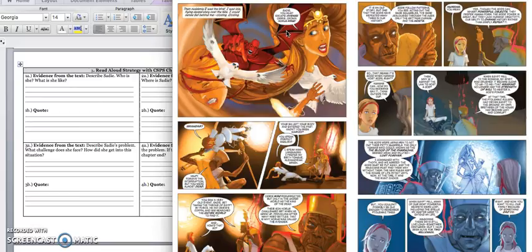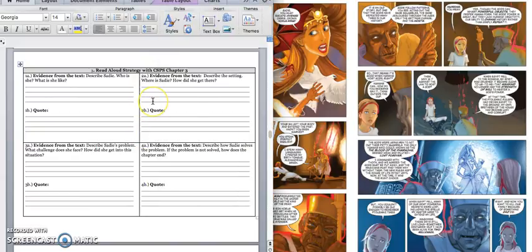All right, and it says, for the setting, we know that Sadie and Iskandar are in the Hall of Ages at night. And so in box 2, we would write, Sadie is in the Hall of Ages at night with Iskandar. Press pause to write down your answer and play when you're ready for the quote.